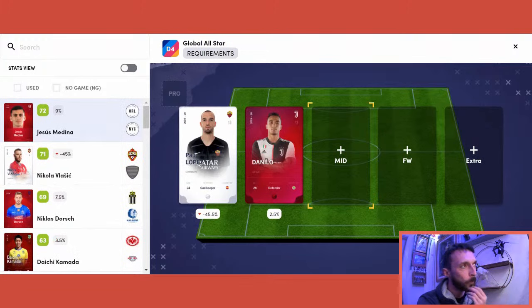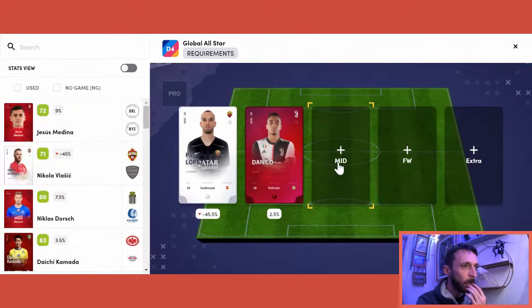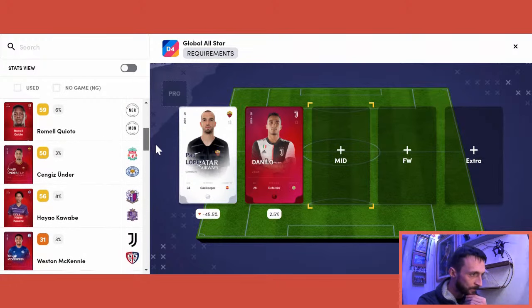Who did we not? We used Mancini, didn't we? I think I'd actually rather use Mancini in this and have Danilo in that one. No, actually, I'm okay with that. Midfield, we've got a lot of points we can get. So I get right, Dorsch and Kamada.